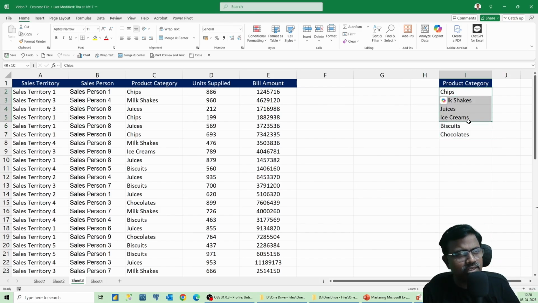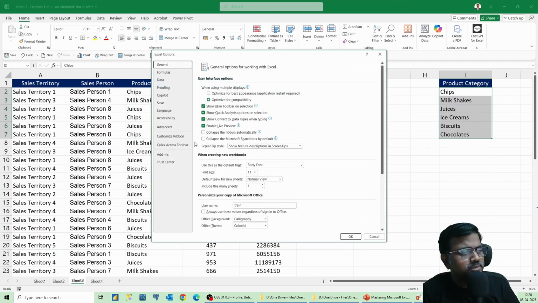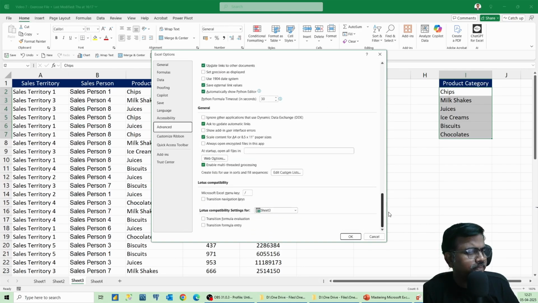Select the order which you have already prepared, go to File, which takes me to the backstage view, and go to Options, which is on the bottom left corner. That gets me the Excel Options screen, in which I move to Advanced and scroll down to the bottommost extreme to access this button which says Edit Custom Lists.